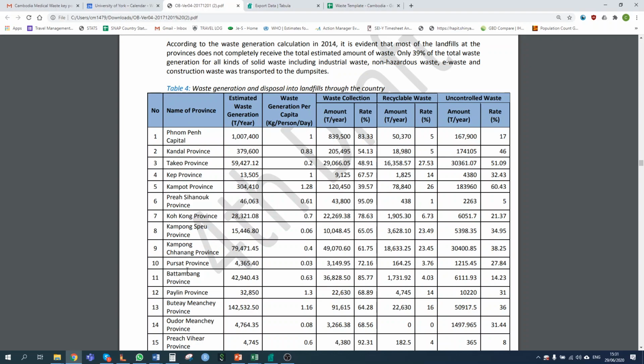What we want to do in this video is show you how we can do that, how we can create separate branches for the different regions. So what we're going to do is look at the waste sector in Phnom Penh and then in the rest of Cambodia. But you could split it into other provinces as well if you wanted to.